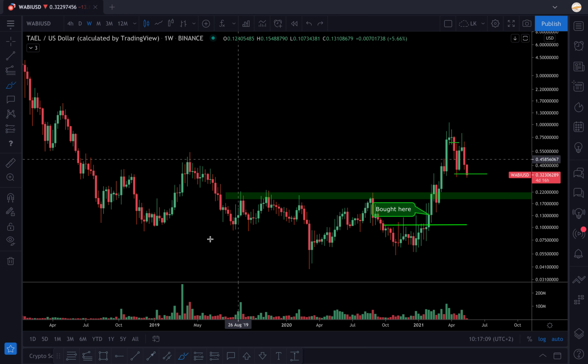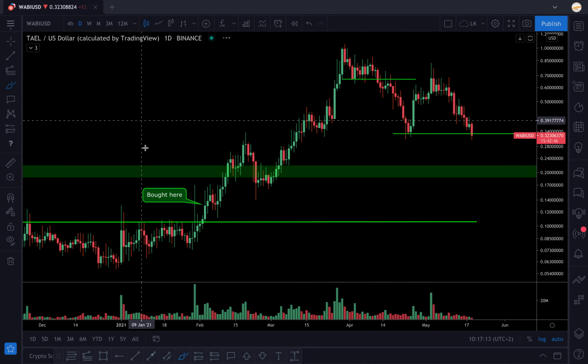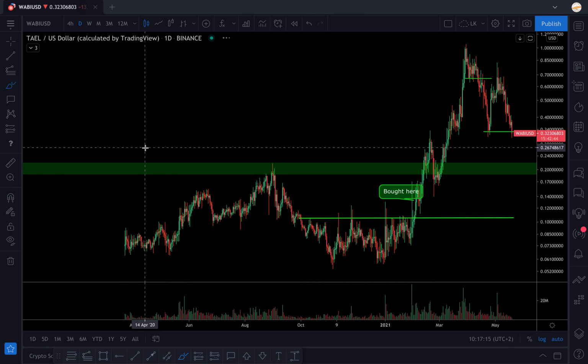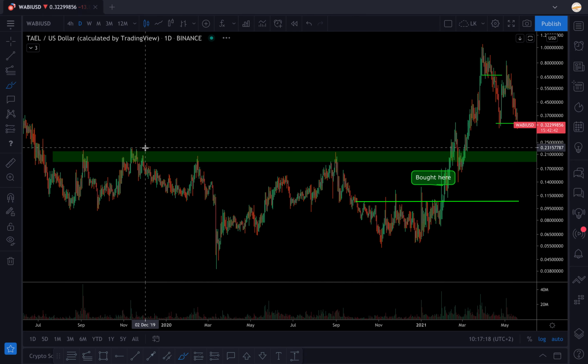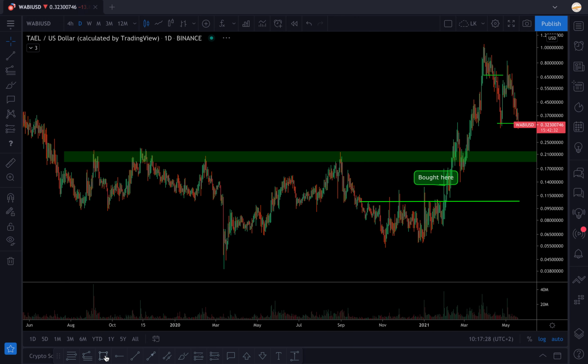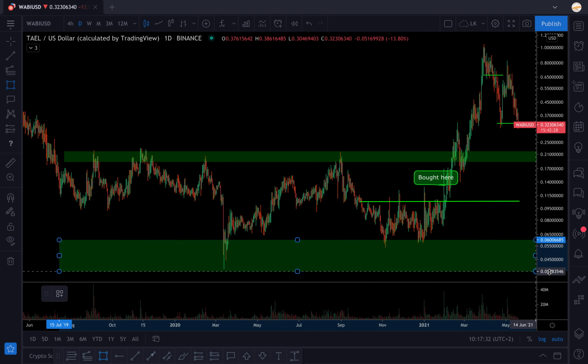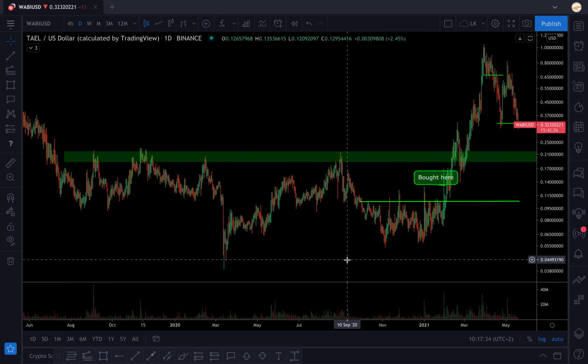So there we are on the weekly and we see this accumulation range. I zoom in on the daily to get a more precise look, and we can clearly see the accumulation range. We see the upper range of the accumulation range, so this resistance, and we see the support that I did not mark, but this support would be this area around there, right? If you don't know what a support is, go to Investopedia. They will teach you the basics.